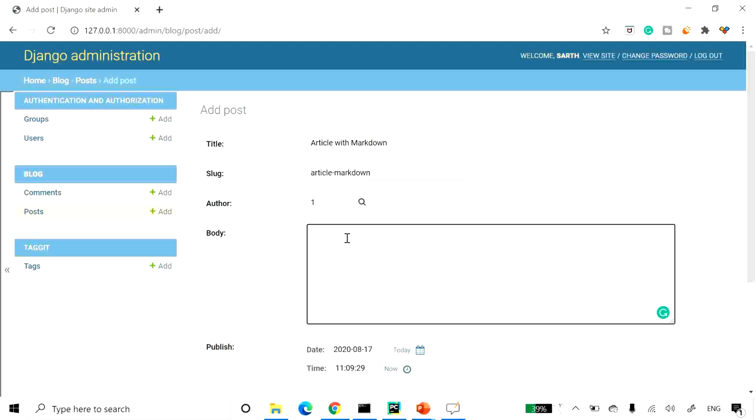Same, and in the body part we will come up with article with markdown, and here I'll give dotted lines, then giving the enter. Here I'll give asterisk, and here I'll write this is emphasized, giving the asterisk back, and this time I'll give 2 asterisks. Let's see, even more emphasized. And here we will see the difference between 1 asterisk and 2 asterisks. Let's give more. Here is a list where we will give 1 asterisk as 1, then again 1 asterisk as 2, then again 1 asterisk as 3.